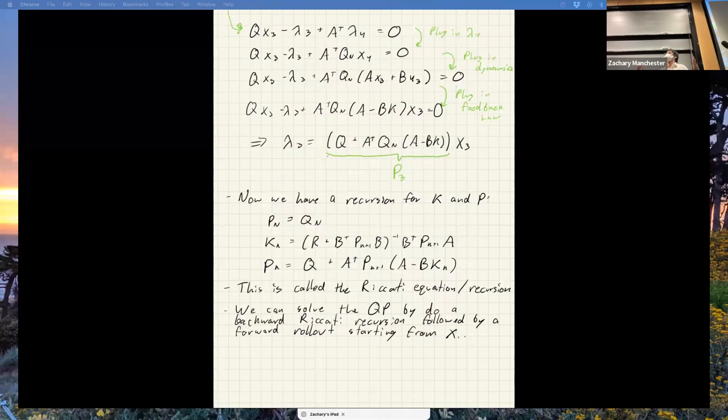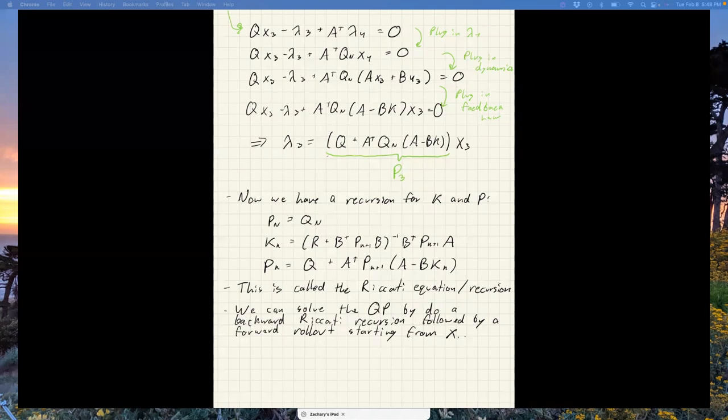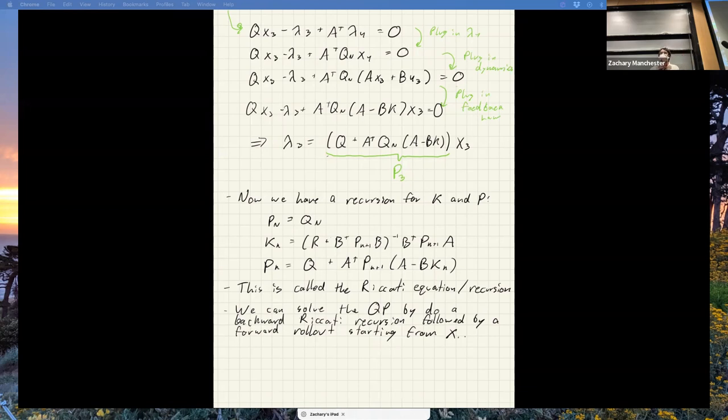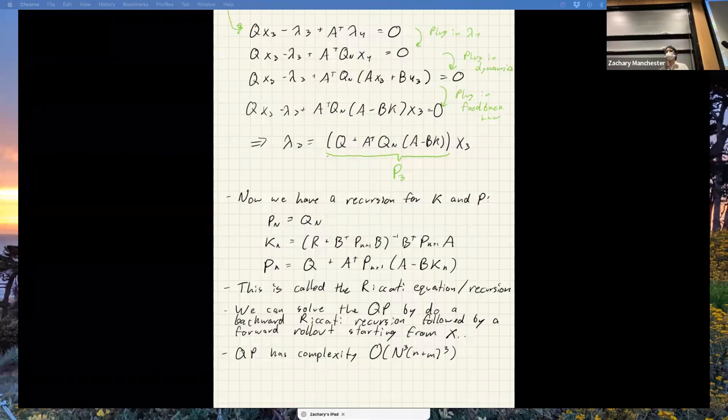So the first question is, when I solve the giant QP like we did before, do you want to know what the complexity of that is? What's the complexity of solving a linear system? Remember this? How many flops does it take, depending on the size of X? Isn't that N cubed? It's cubic, yeah. So in this case, where we have big N time steps, little n states, and little m controls, can anyone tell me what it is? It would be order big N, number of time steps, times little n plus little m, cubed. It's everything cubed. Okay, so it's the whole thing. So cubic complexity in the time, states, controls, everything, for solving that big QP.